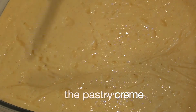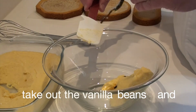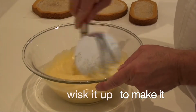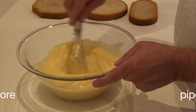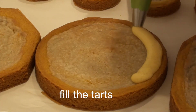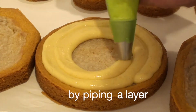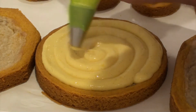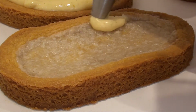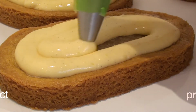Our pastry cream really holds shape, but before we use it, we take out the vanilla beans. Stir the pastry cream by hand or use your KitchenAid. Make it smooth and pipeable. Fill your tarts with this delicious pastry cream by using a piping bag. When it's too difficult, you can use a spoon, but practice makes perfect.